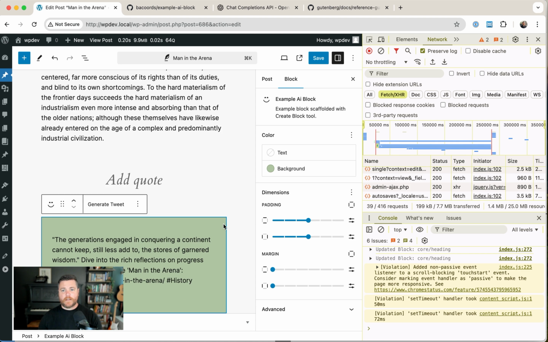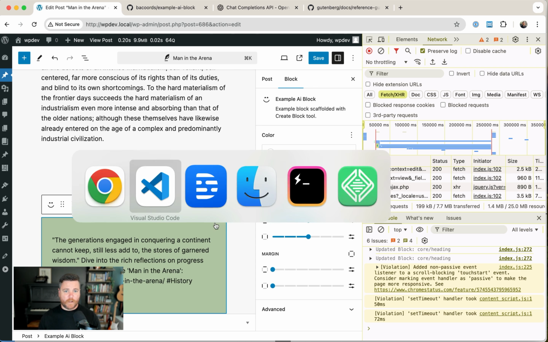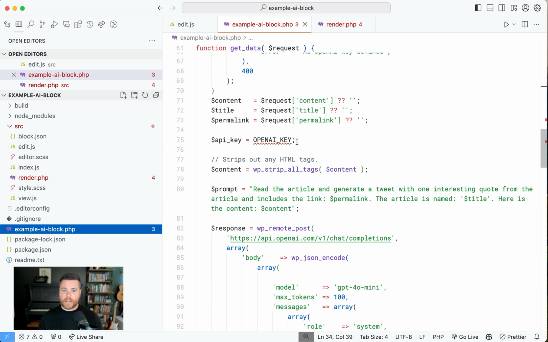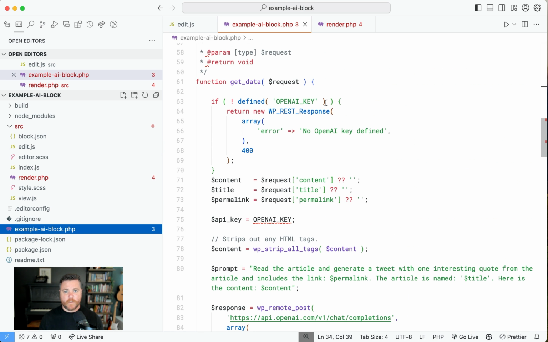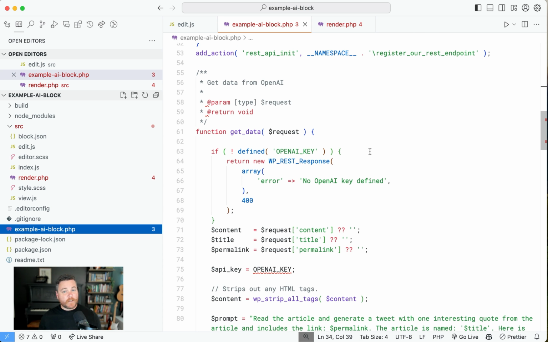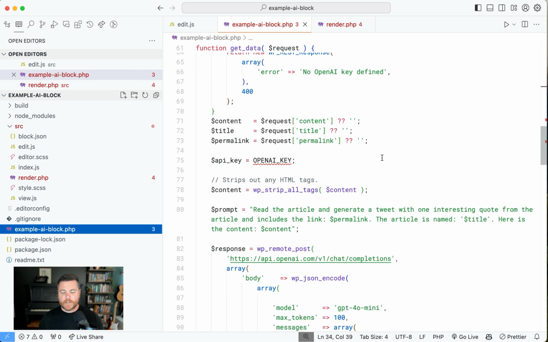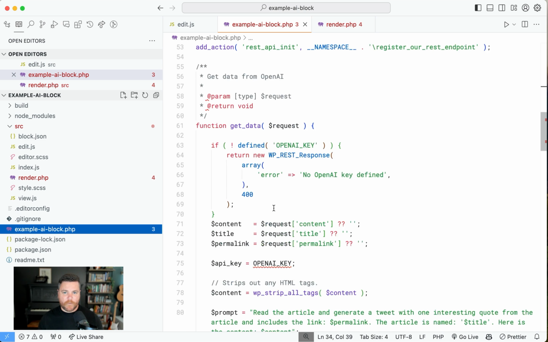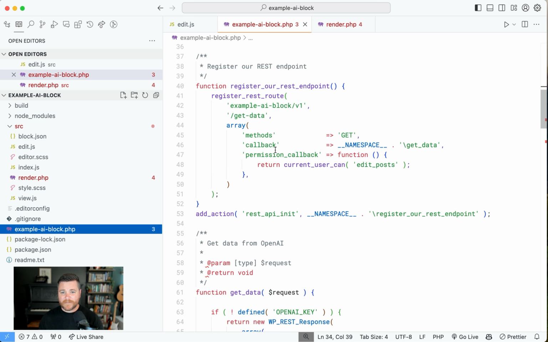Yeah, so that's a high-level overview of how you would add an AI integration into your custom block. Just to go over it one last time, I think it's important to have somewhere where you can save the API key, whether it's by defining it in your WP config or settings. Don't put it in your code. Make those interactions with external APIs always happen at the server level, meaning they happen in PHP. I don't ever really recommend doing them directly in JavaScript unless you absolutely need to, but it's really best to do it this way because no user is going to be able to see any of this key. It's all going to happen at the server level, and it just means requiring a custom REST API endpoint. But as you can see, it's actually not too much code.